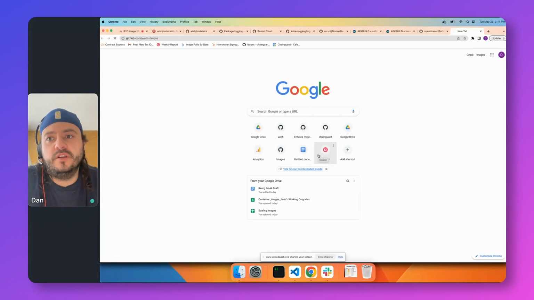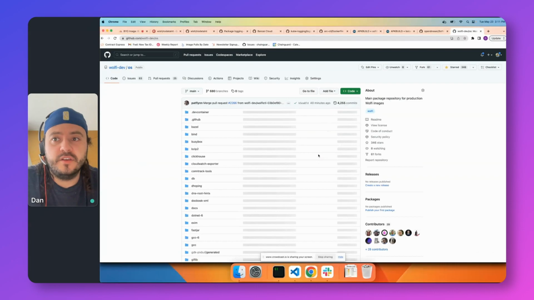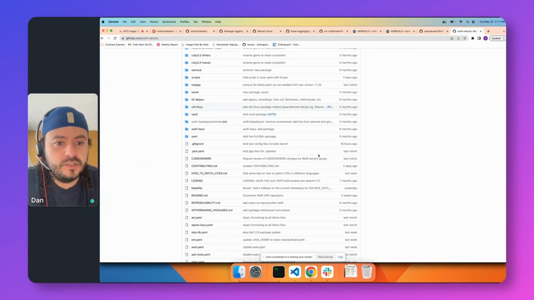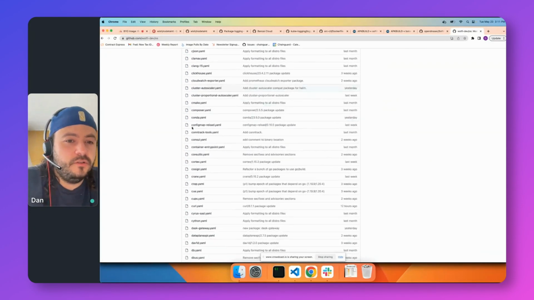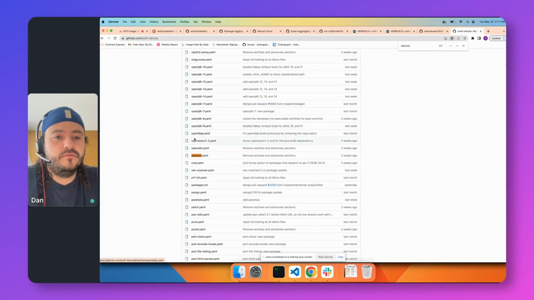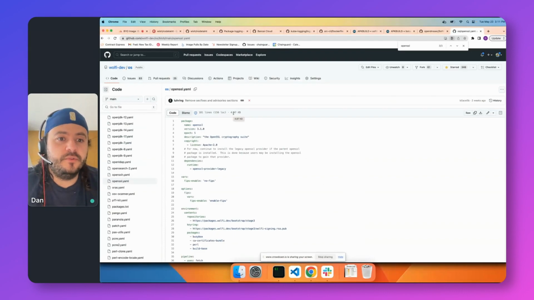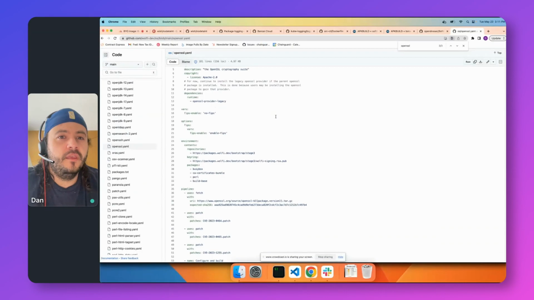Eventually, once we get this working, we're going to submit a PR live to this repository here. This is the Wolfie dev/OS repo. This is where most of the packages that we build, especially open source ones, live. So every one of these YAML files here is a package definition. You can click on one and see it. Let's go to OpenSSL. This is a fun one. Some of them are more complicated than others. Go stuff is typically pretty easy to build. So that's why we started there.